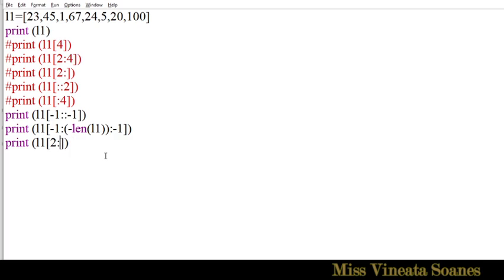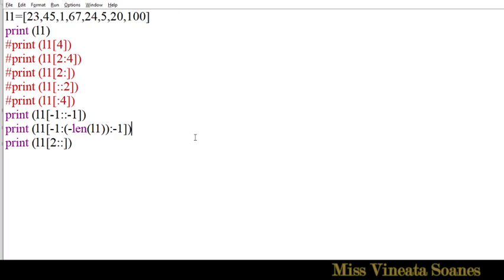But the step I want, let's say 1. Do I have to give this one? No. By default it's going to go step 1 only, if it is ascending order. So if I omit these and give just 2, it will print from index 2 till the end, because you didn't specify the ending, so it's going to print till the end.